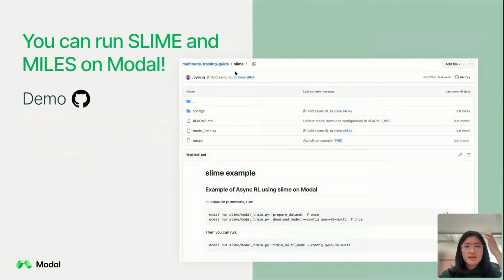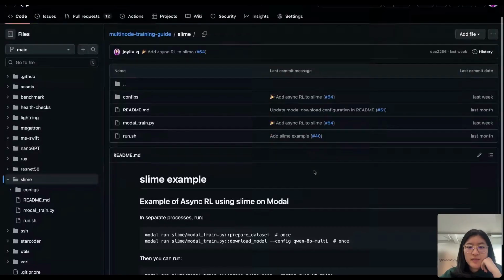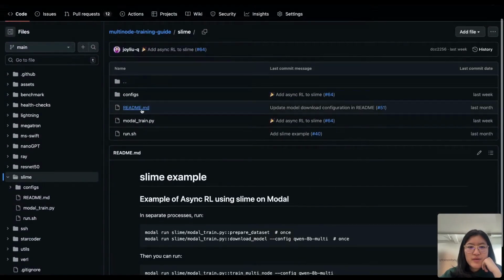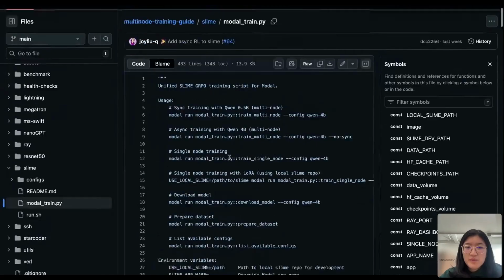Yeah, so here's an example. I can do a very brief code walkthrough. What does it look like to do something such as Slime on Modal? Here we have the main entry point for running Slime on Modal.